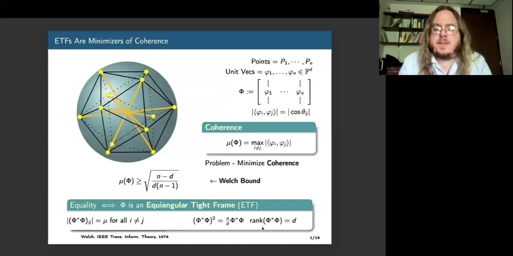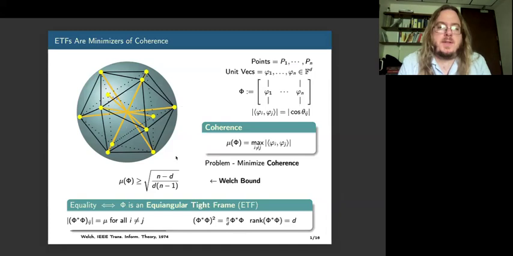And then tight frame, this is like a spectral condition here. It tells me what the minimal polynomial of the Gram matrix divides. And then it tells me that the rank of the Gram matrix has to be equal to the ambient dimension. Okay, so all these three things combined, those are the conditions necessary for an ETF.